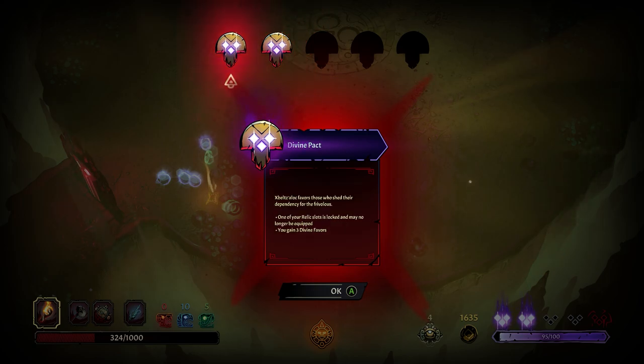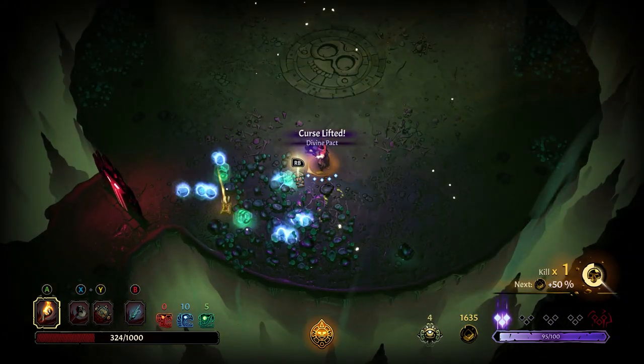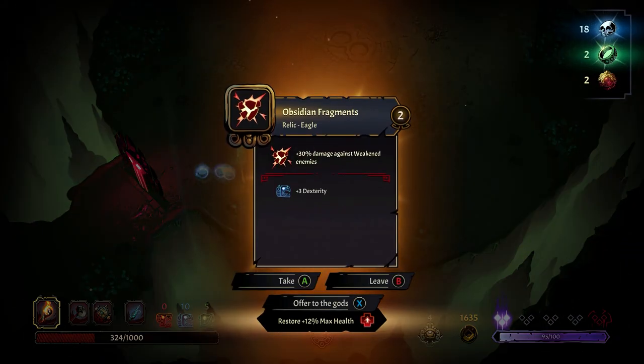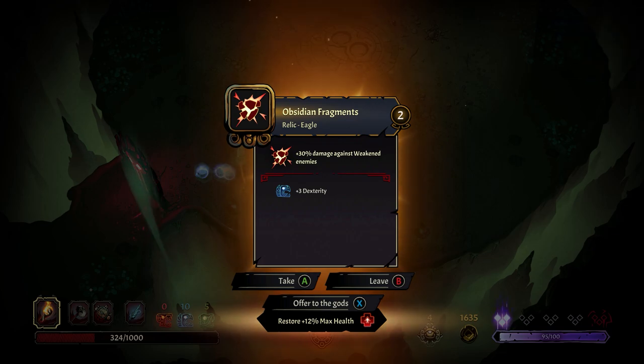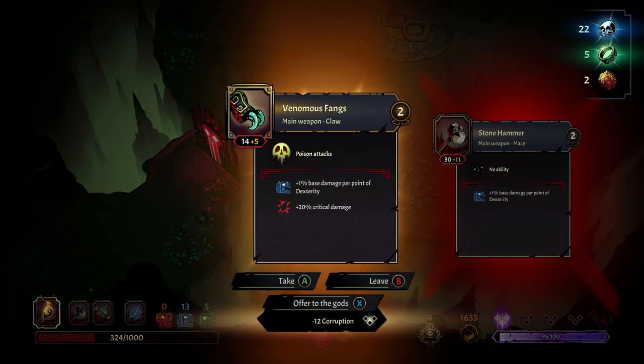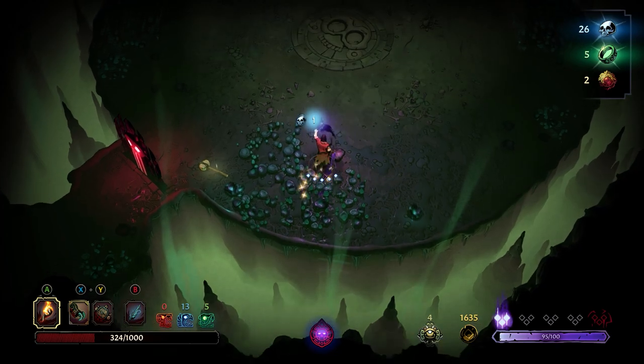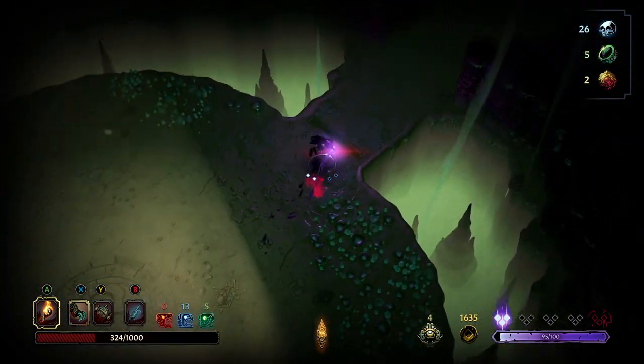Let's get rid of this, I guess. Curse lifted. Look at that. 30% damage against weakened enemies plus 3 dexterity. Awesome. We'll take that. No longer have a relic slot that's locked. See, Venomous Fangs, a new main hand, plus 1% damage base per point dexterity, which is awesome. We have a lot of that, and it'll replace Stone Hammer. Plus 20 critical damage. I think this is probably a no-brainer. Let's take that. Ditch the hammer.